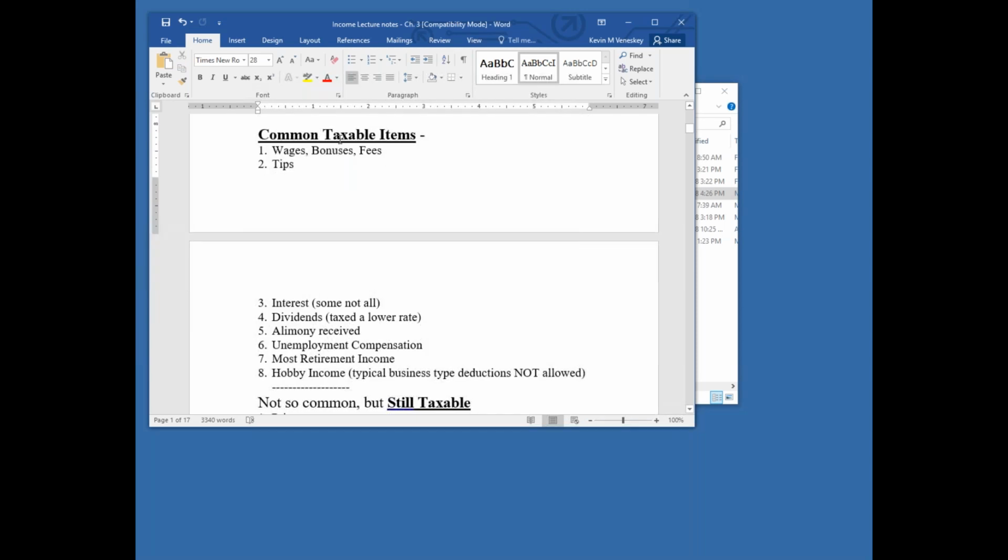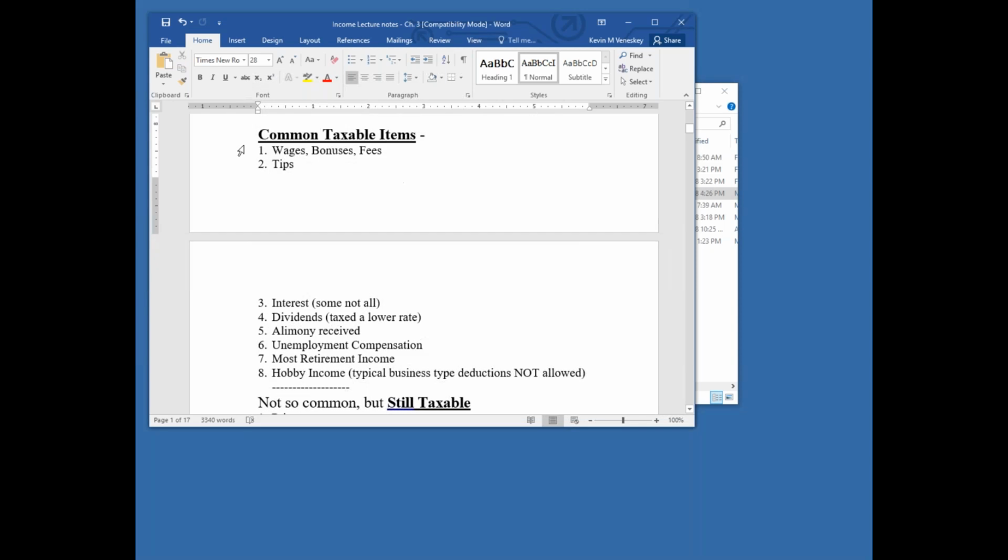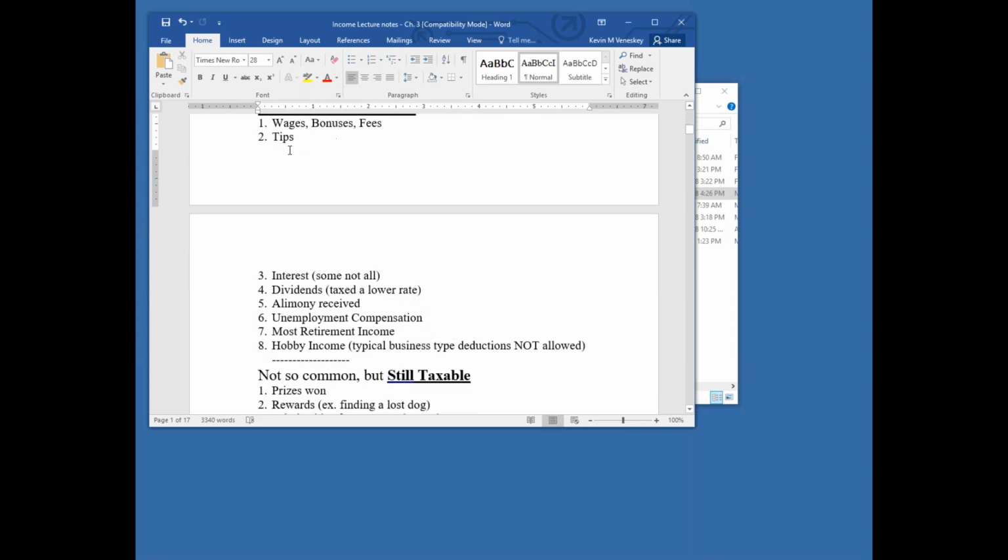Active wages, let's look down here at some of these very common ones, things that we're going to see a lot, things that are going to come up as we do tax returns. Definitely going to see W-2s with our wages. Tips are definitely taxable. If you're a waiter or waitress and you receive a tip, you have to keep track of all of those, and most of you know that, but they are taxable. If you don't report them, your employer will set an arbitrary amount, and that's what they feel you probably would have collected based on the average tips of that type of establishment.